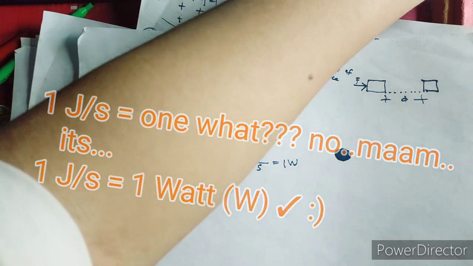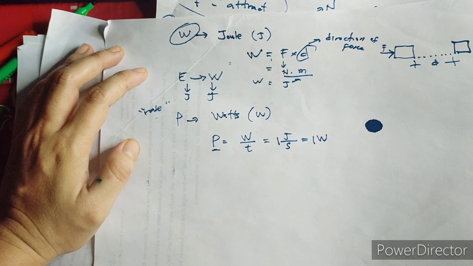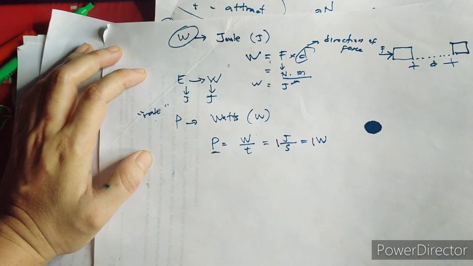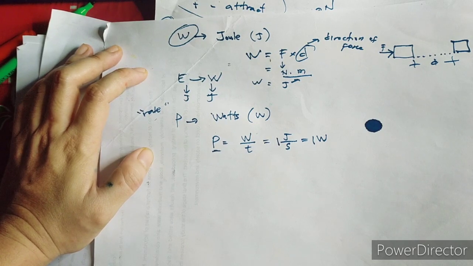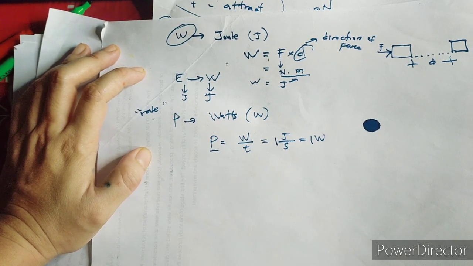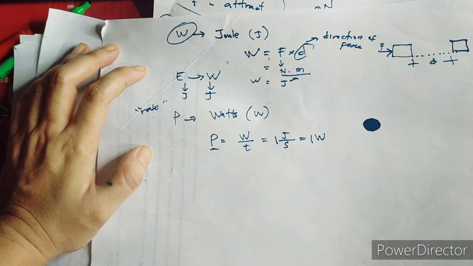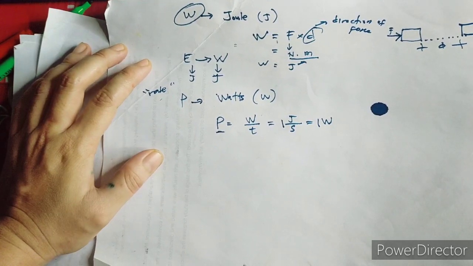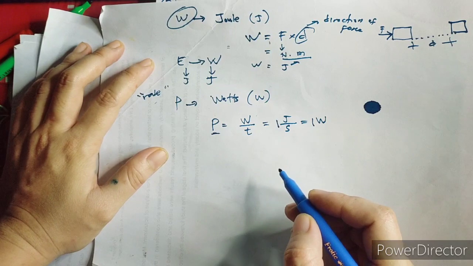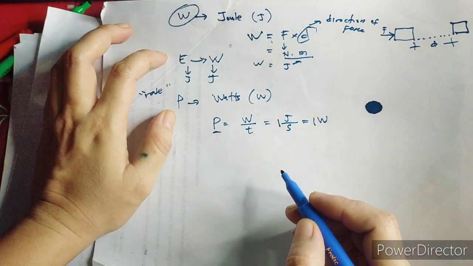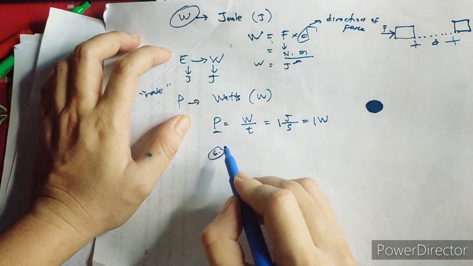So, sample problem. A portable machine requires a force of 200 Newton to move it. How much work is done if the machine is moved 20 meters, and what is the average power utilized if the movement takes 25 seconds? So there is a portable machine. When we say portable, it can be brought anywhere. Portable machine requires a force of, so this is problem number 6.